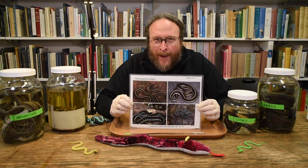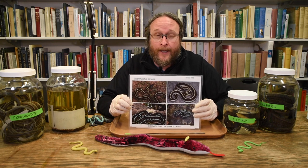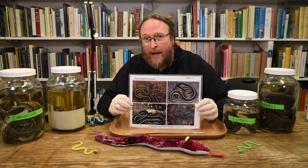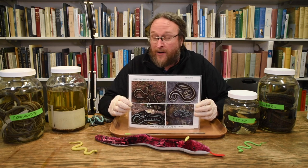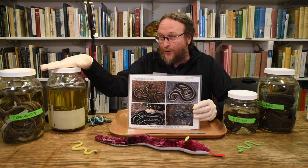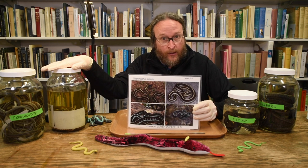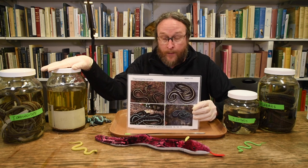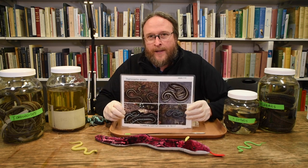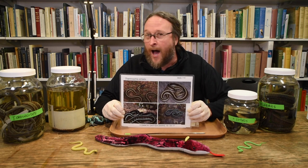So what's this project all about? We're looking at trying to figure out who our mystery garter snakes are in our collection. Remember, we have almost 1,200 garter snakes, and we have a little more than 800 that we have to figure out. I have jars and jars of snakes kept in ethanol — ethyl alcohol — and we know they are garter snakes, but we don't know which of the three species they could be.